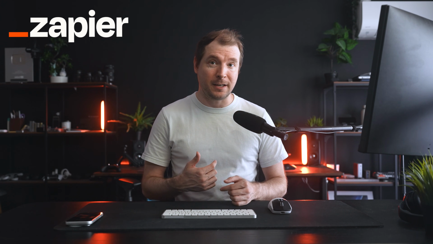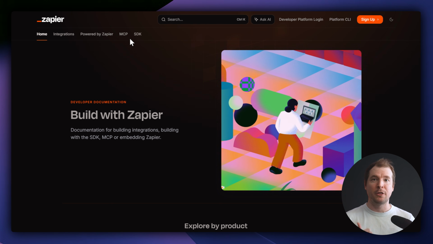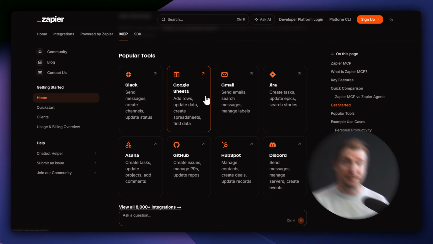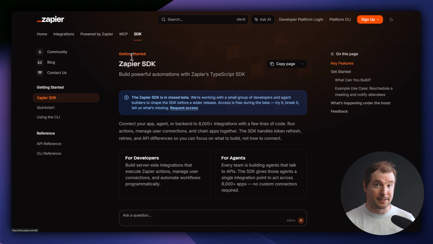Now, what I've started doing is integrating Zapier straight into my agents and my startup ideas because they've released 2 new tools. The first is their MCP server. This allows any AI agent to start utilizing all the app connections you might have inside of Zapier. This makes it a lot more secure because you can give an AI agent access to only what you want it to do, whether that's just read emails and write drafts, but not access to everything like delete content.